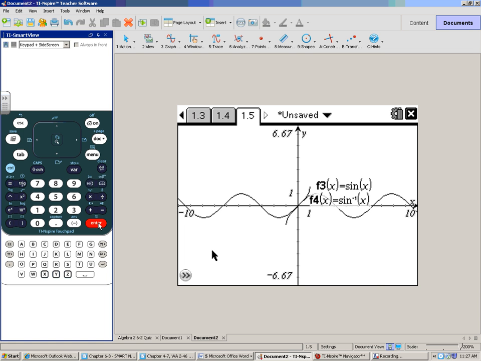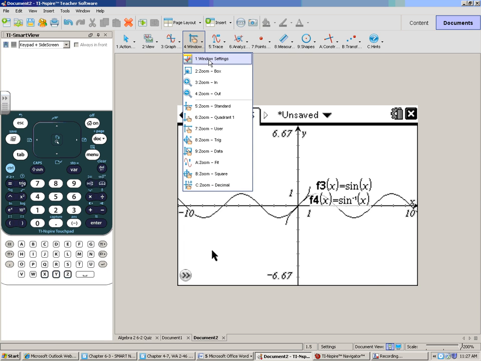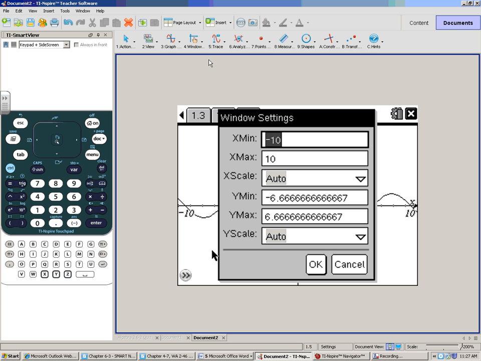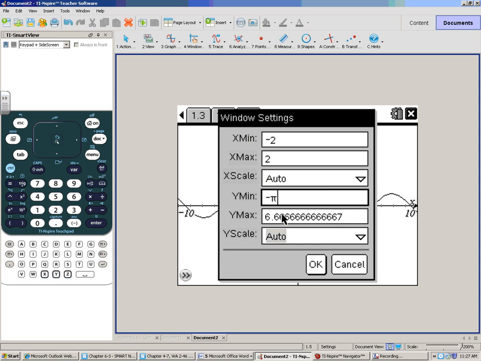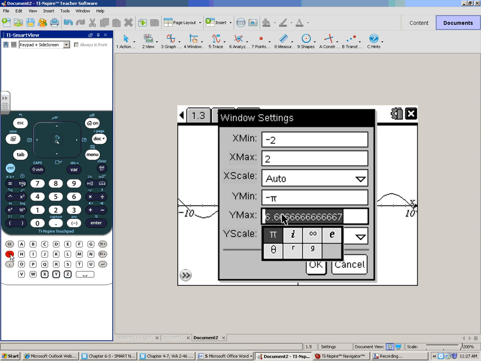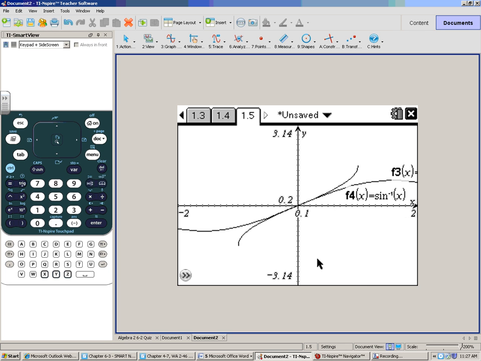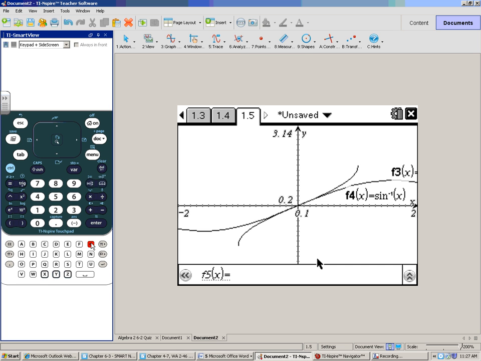And what I'm going to do is I'm going to change my window settings to be my window settings of which trig function do you think? Y sine inverse. You can see the sine inverse then, right? So I'm going to go from -2 to 2, and I'm going to do negative pi to pi. And the reason why I'm extending that is so that you can see the difference between the inverse and the regular sine graph. Do you see that? Then I'm going to hit Control G again, and it says to also graph the x function.